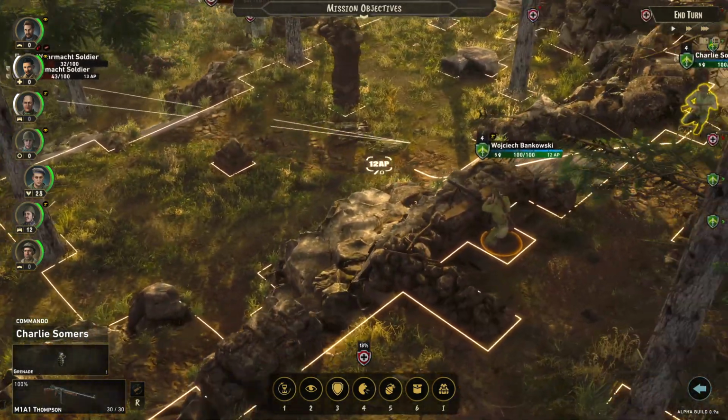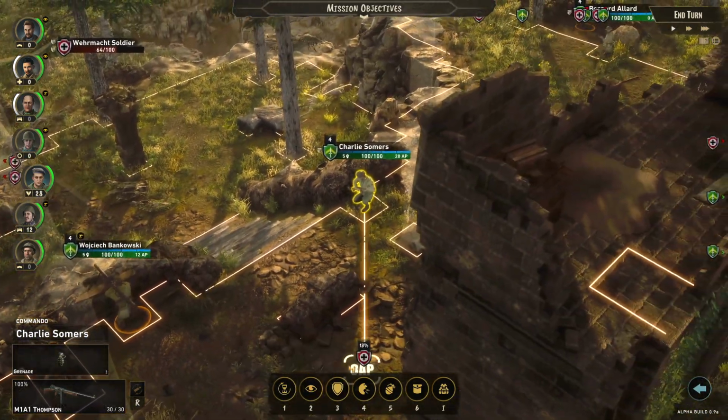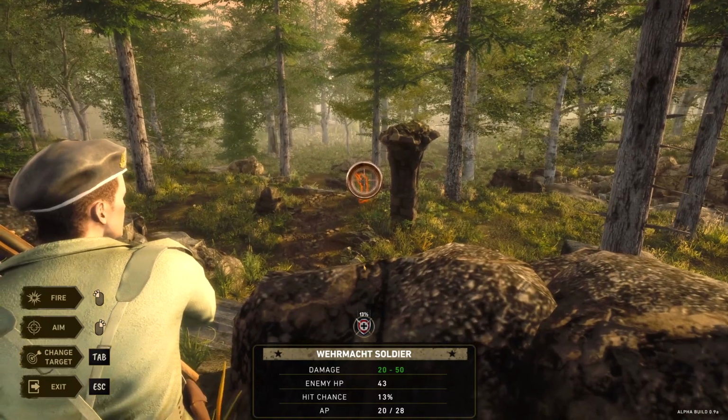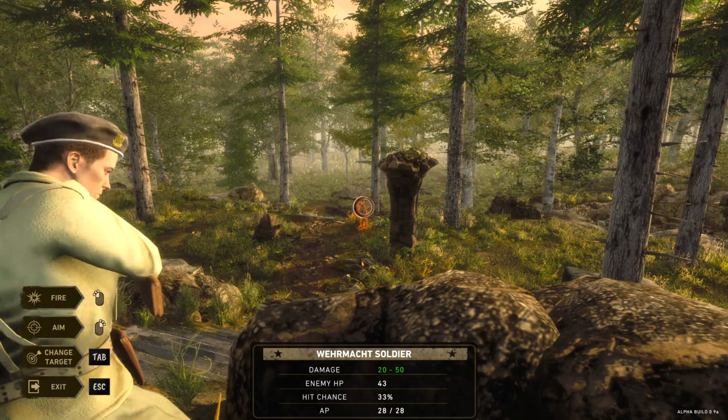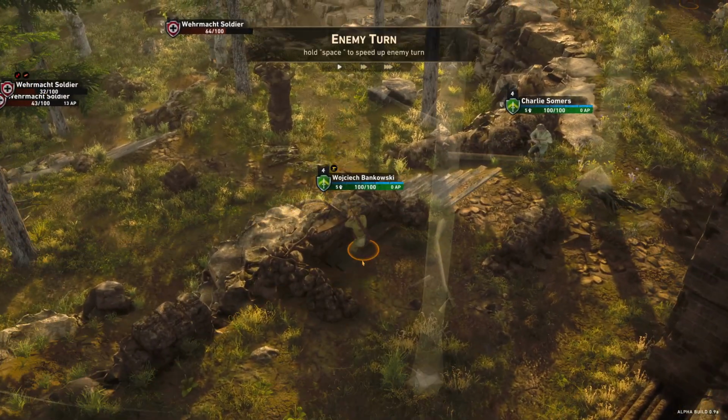In this case, I don't know if I really want to move any further forwards, and we can shoot at this guy with like a 13% chance. I might just give it a go. 33% with double aim. I'll do.